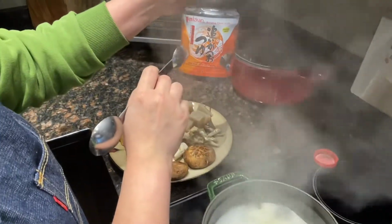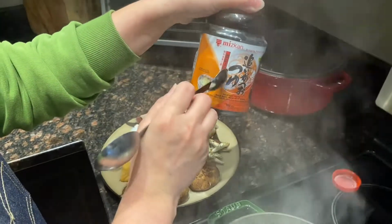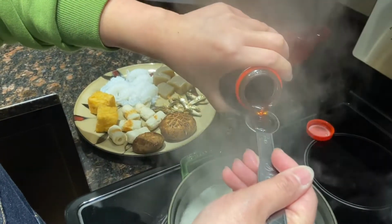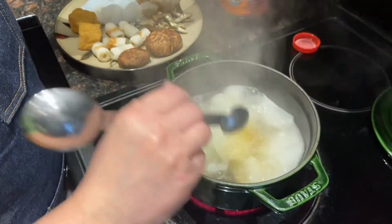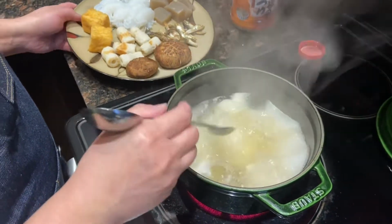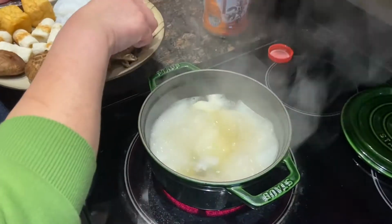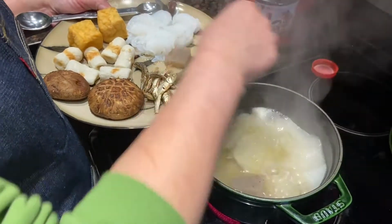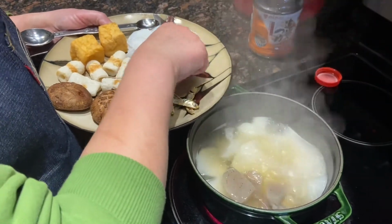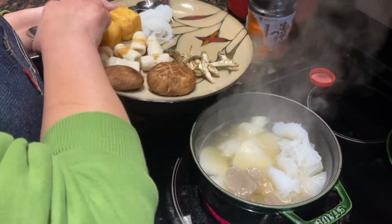When you buy it home, and if you want to serve it with the zaru soba, you have to dilute them with water. Now I'm going to use 1 teaspoonful. Put them in the soup. Because the chicken broth is already salty, so we don't need a lot. Then we put the rest of the ingredients that we prepared a while ago. Don't put them in too early, otherwise they will be too soft. You won't like the texture if they are too soft. Put them in like this.